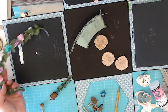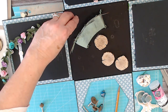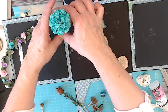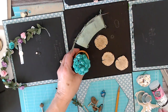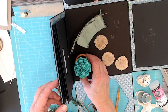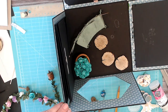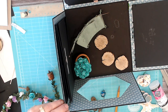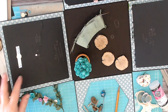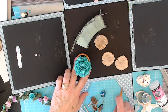All right, we're going to wait on that a second. We've got a birdhouse here. So let's maybe put that right behind the bench there. Or should we put the topiary behind the bench? Nope, that won't go there. I think that's going to have to go here. Like so. Let me lift and look here. And even though the top holds this closed real good, I think because of the weight, I'm going to add some ribbon on the outside before we... All right, so I think that's a good spot for that.